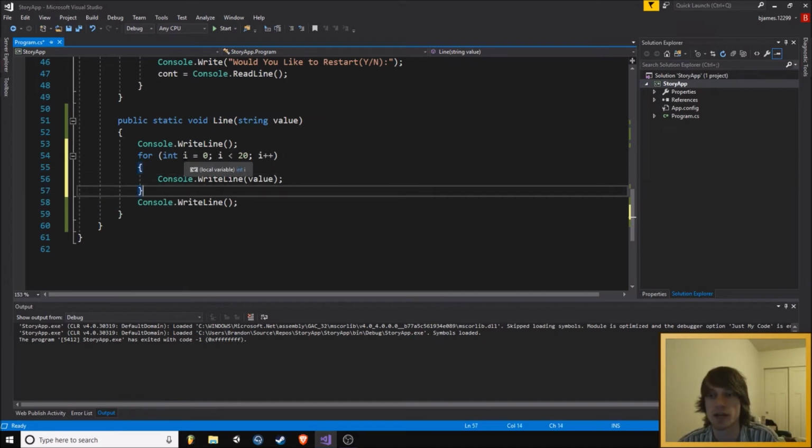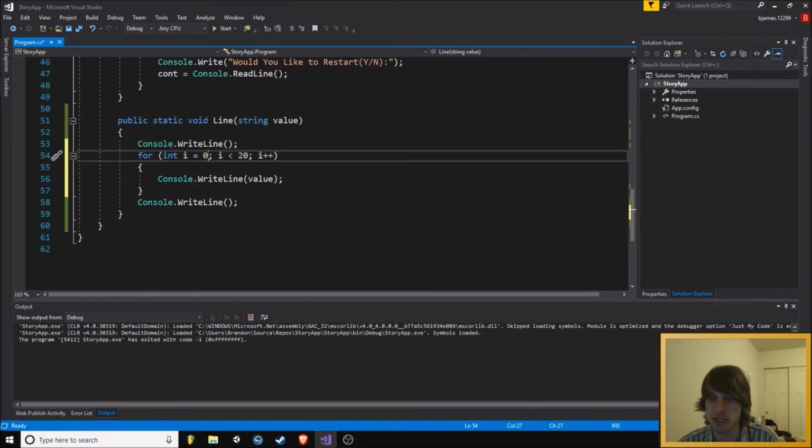We set an integer variable called i, which starts out equal to 0. Then it checks to see if i is less than 20. Okay, because 0 is less than 20.